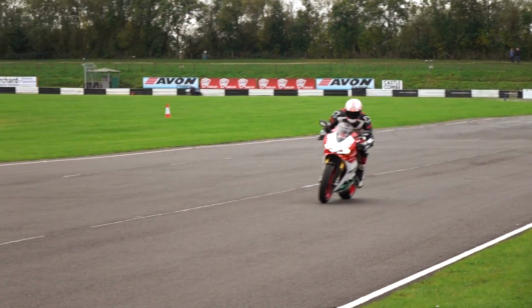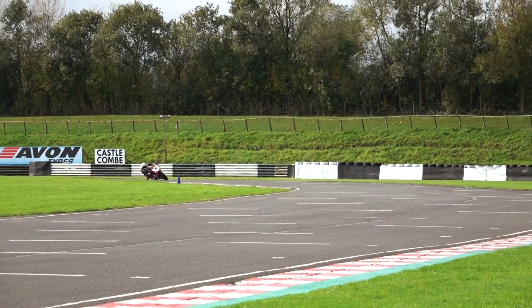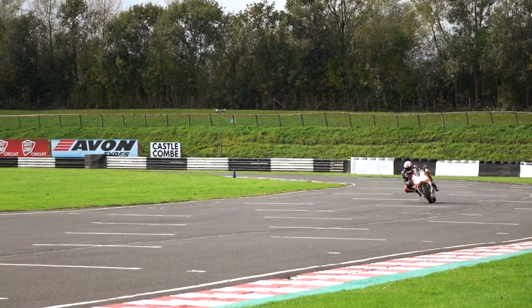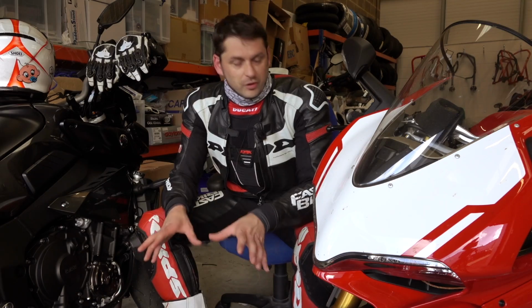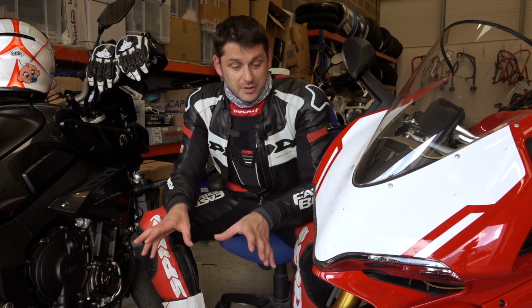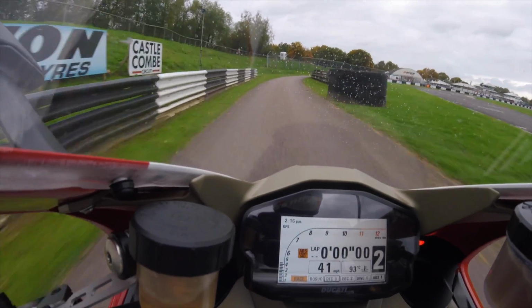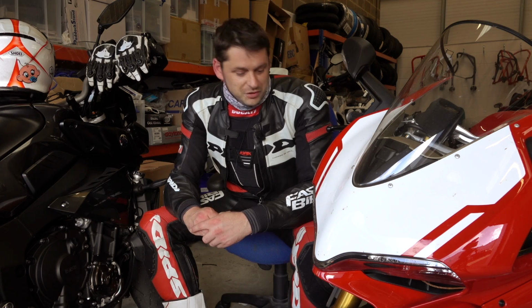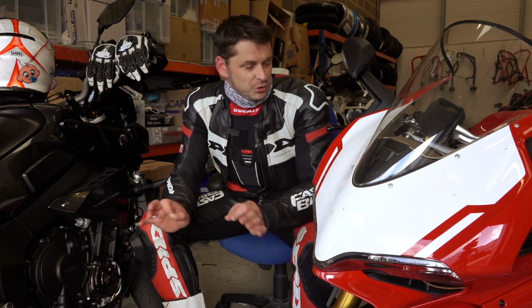It was wheeling everywhere off any little bump. It was popping up in third, fourth gear. It's very windy as well, so some of the parts of the track were quite hard, but I must admit, just as I was starting to get used to it, I thought, right, it's time to play about with the suspension a bit. And then, sadly, it rained, which was an absolute shame because a couple more sessions with the suspension softened off a bit and this would have been as epic as all the other Panigales.